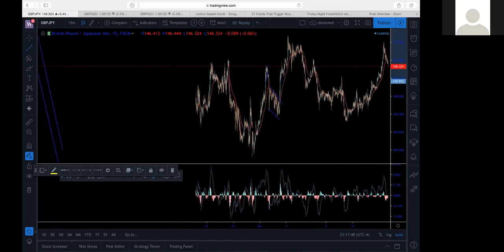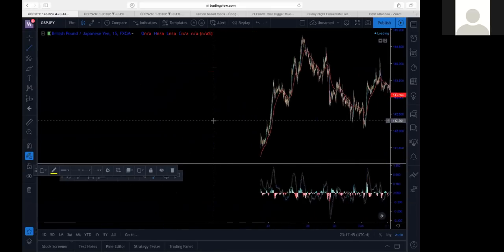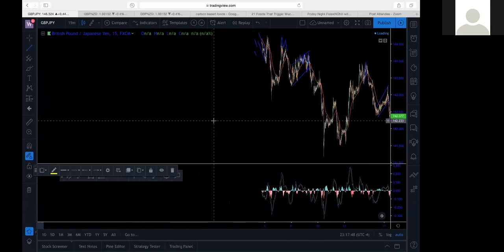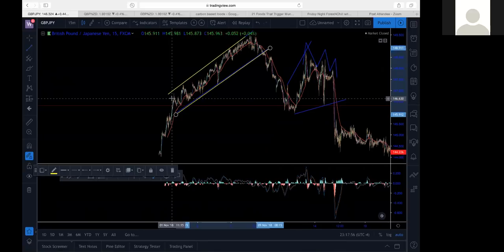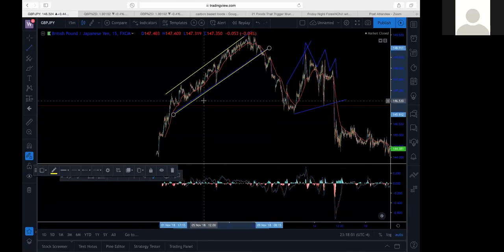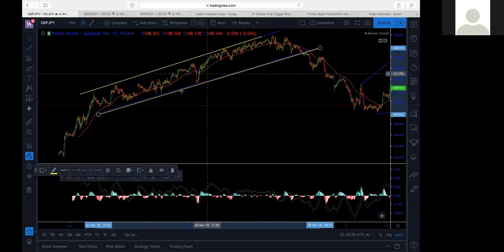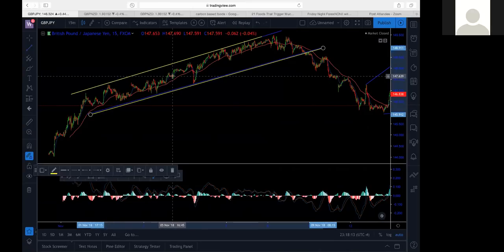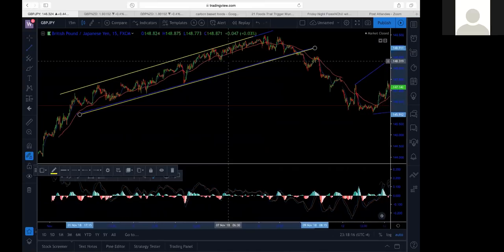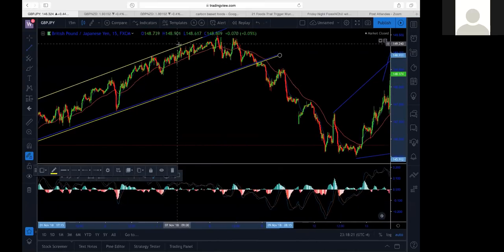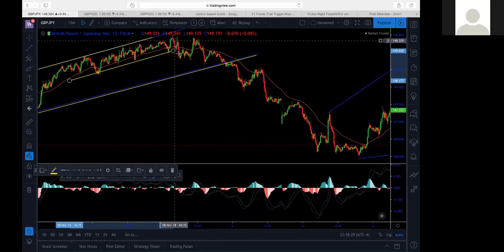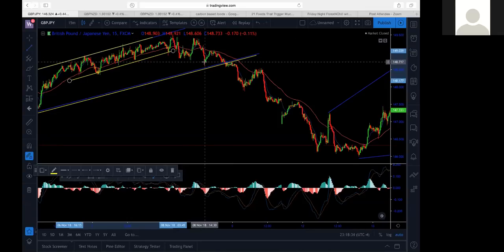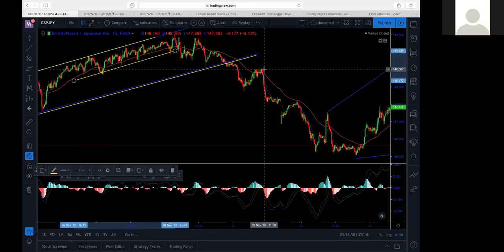Okay, so let's scroll all the way back. Perfect. All right, there we go. Impulse, we were looking for our flag, but we didn't get our flag for the continuation. Instead, price started scaling up and it turned into an ascending channel. Within this ascending channel, price was moving up and down between these walls or these lines, however you would like to identify them. Price got to the top of this channel and started slowing down even more. So this made an ascending channel inside of an ascending channel. And then you got a drop, retest, came back up, impulse, correction, continuation, correction, continuation.